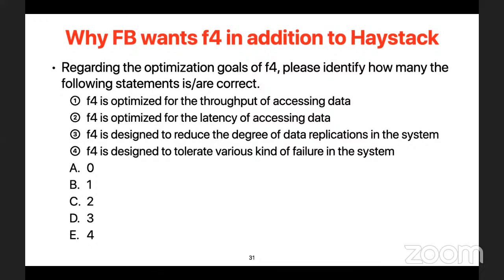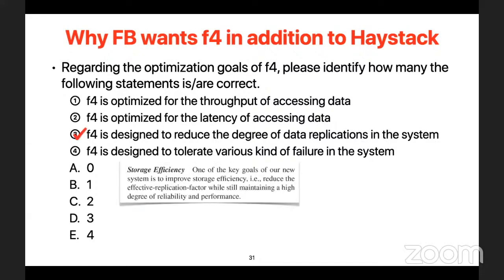Haystack does 3. Windows Azure, Google File System, 3, right? And how many copies is this doing? Okay, we can talk about it later, but actually 2. Right? So it's designed to reduce the degree of data replication.